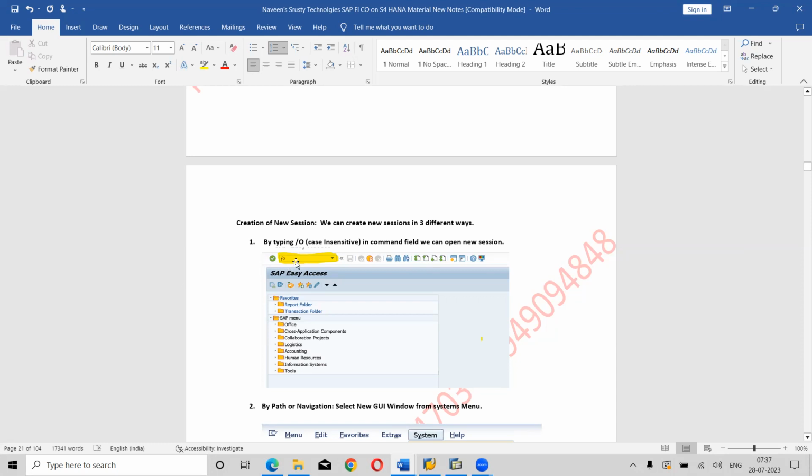Case insensitive in the sense that, for example, FB50, you can type either in uppercase or lowercase. It will be considered the same. So by typing /o in the command field, we can open a new session.